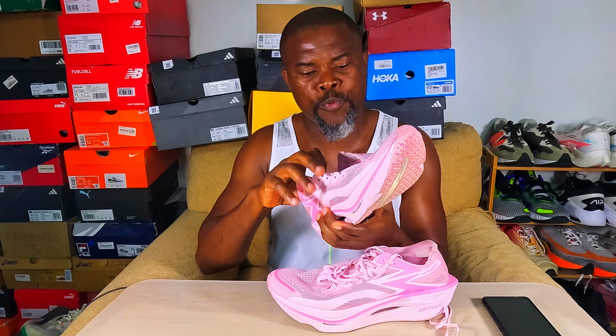You are not going to get any shoe that is less than $180 to $200 from the big brands that is going to give you the performance that you are going to get out of these shoes. And now that I've confirmed that these shoes are durable, I will wholeheartedly recommend them to you.